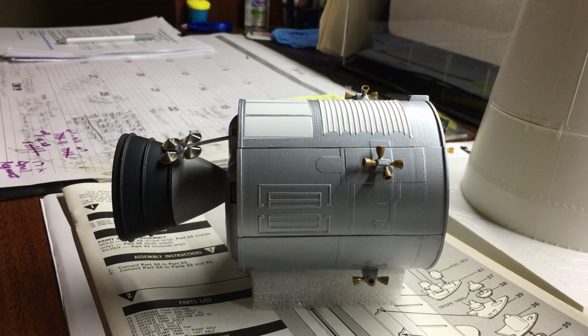Alrighty, this is an update on the 1/48 scale Apollo Lunar Spacecraft. I completed work on the service module, and I thought I would show you some of the neat little things I've done to it. Again, I built this generally as a Block 1 service module, basically as it came out of the box. I made some modifications to it just for fun, not trying to build something that's authentic to a Block 2, just keeping it Block 1 with a kind of Block 2 paint scheme, if you will.